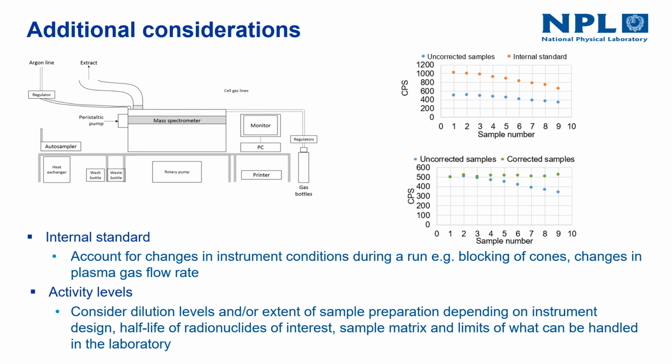If higher activities are handled routinely, then it is possible to install a glove box around the front end of the instrument, but that obviously has implications for a number of the maintenance steps that have been mentioned in this presentation, and essentially how straightforward those maintenance steps can be and what variations you can make with regards to the sample introduction system.